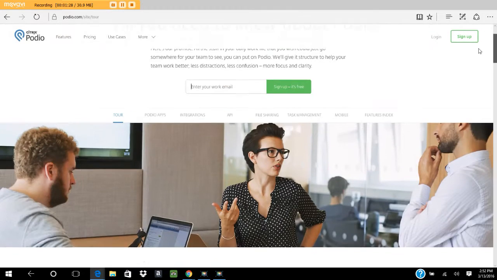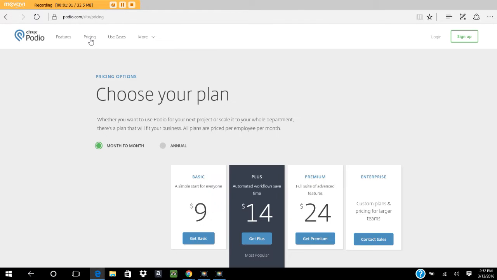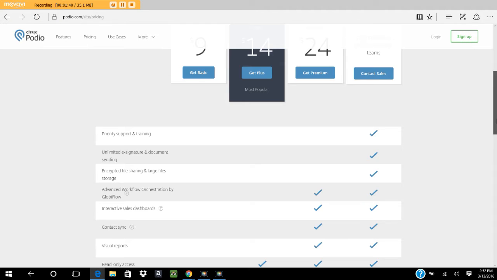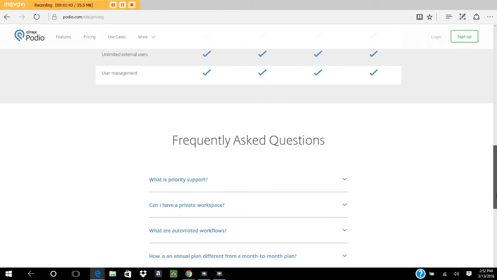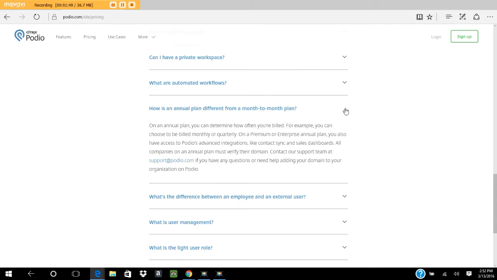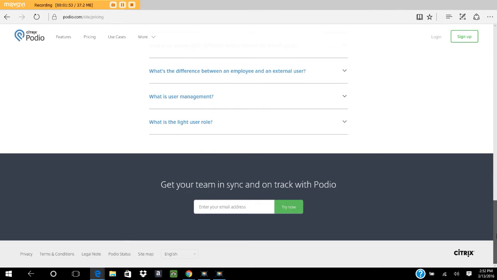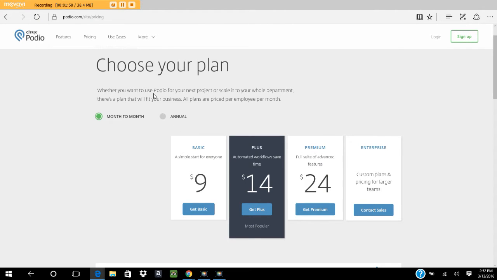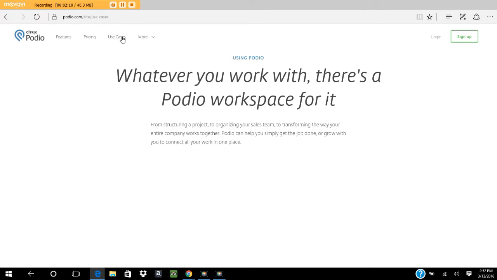So let me just go up here and let's just go over some of the pricing if you do want to upgrade. A basic, this says get the basic month to month, $9, $14 and up. Now I am on a free account, so I've been using that for quite a while and it's good for me. Let's see what the difference is. There's an annual plan. I think really when it comes down to when you sign up, it's about how many employees that you have, whether you're going to need a paid or a free. See right here, all plans are priced per employee per month. So if you're just one person, you can basically just sign up for yourself.